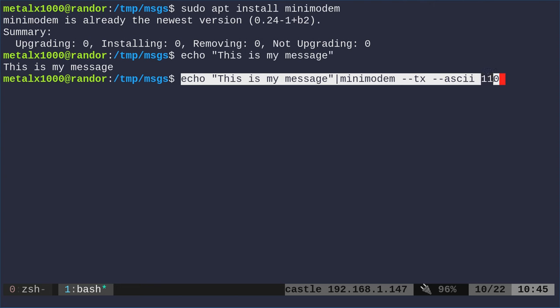And then we have our rate. The higher this number, the faster the message will be sent, but the more likely you are to get errors. I'm going to do 110 here, but you can experiment with different things. Now, you may be able to decode this message, depending on the quality. I'm not recording the audio directly through my system. It's going to come out my speakers and go into my microphone. I don't know how well you'll hear it, but it's going to sound like an old dial-up modem, because that's basically what it is.